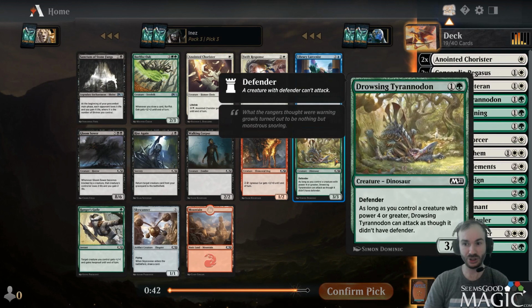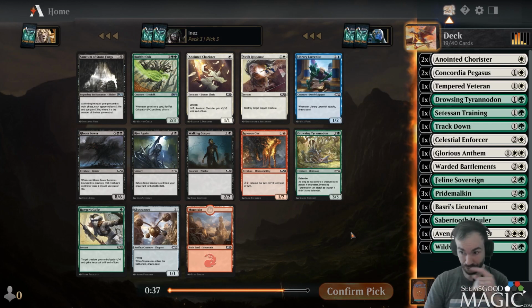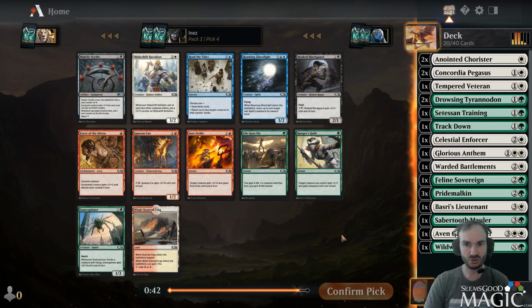Pretty happy about that. And then we just immediately get another Tyrannodon. Or we could take the Swift Response. It's kind of tough. I think we take Tyrannodon. Tyrannodon in a deck that has Glorious Anthem and 3 Pride Malkins is going to be a turn 3/4/4 beater. And I think I'd rather do that than Swift Response. I'd rather just have a hyper aggro deck here.